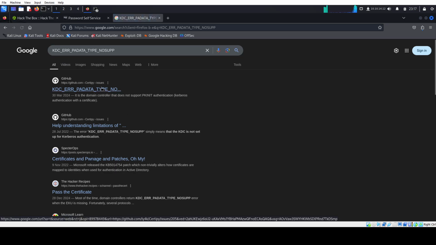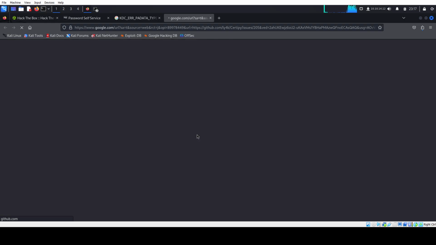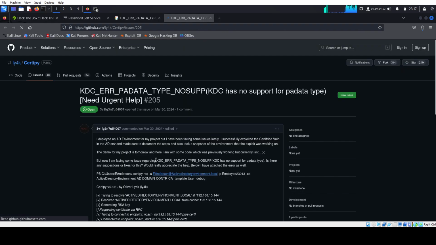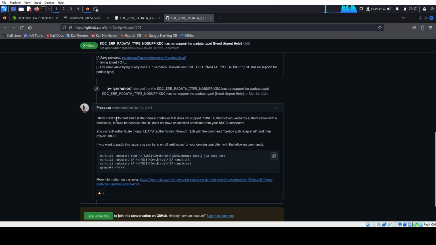Okay, so this GitHub link. According to this comment, it means the domain controller does not support PKINIT authentication, that is authentication with the certificate. It says you can still authenticate through LDAPS with the command Certipy LDAP shell.